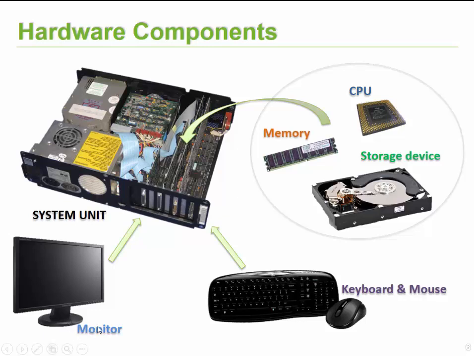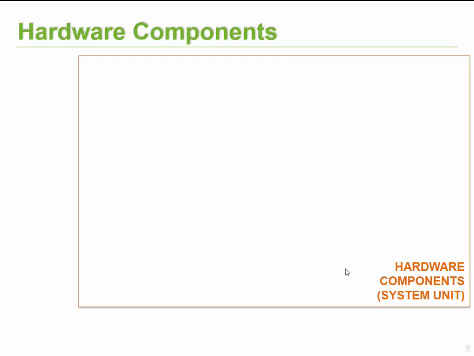Connected to your system unit, in this case, we might have a computer screen connected, as well as a keyboard and a mouse. So let's continue and talk about the various components. Now this is where it's going to become a little more technical. When we talk about the system unit and the hardware components, we need to realize that in order for the system unit to function, we need to have various components in place.